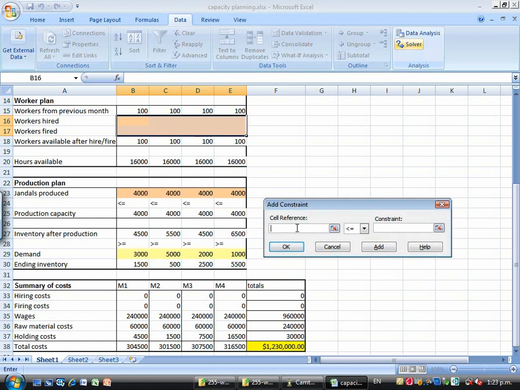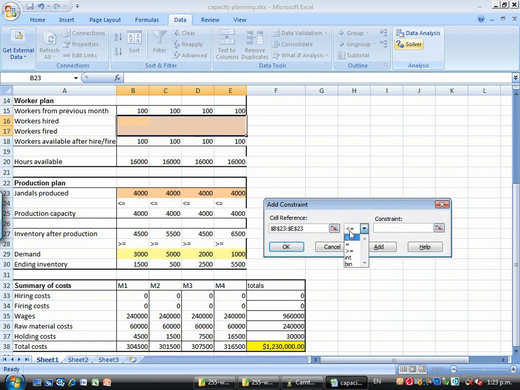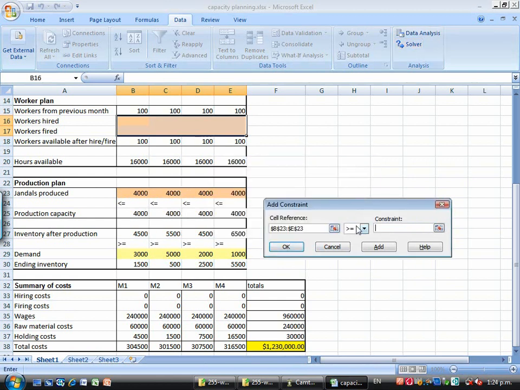Jandals produced must be greater than or equal to 0. Fairly obviously we can't produce a negative level of jandals. Now this is also taken care of, must be greater than or equal to 0. That was also taken care of using the solver option box and clicking assume non-negative values.